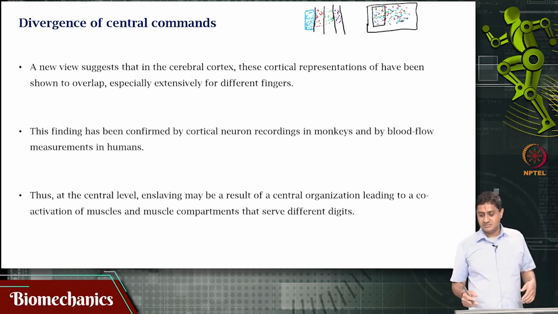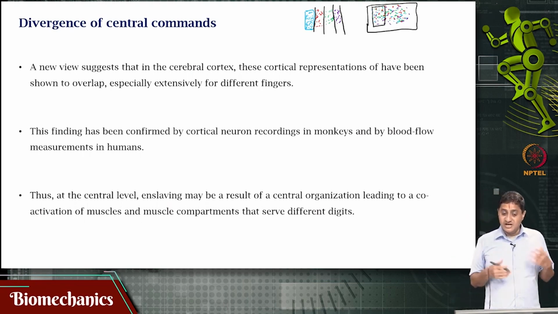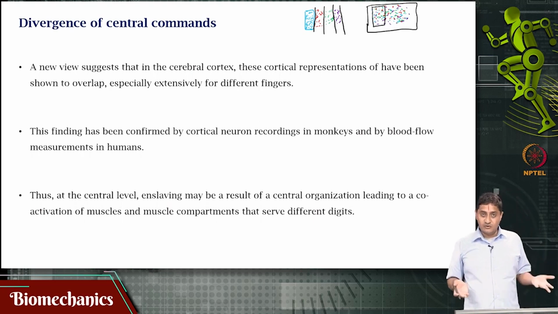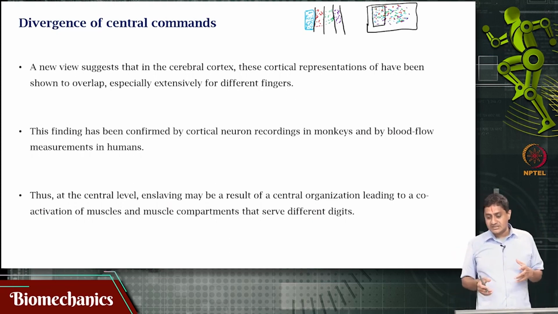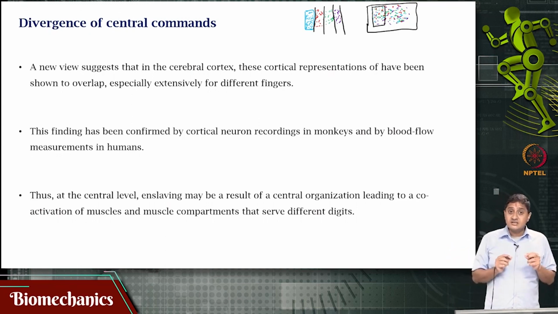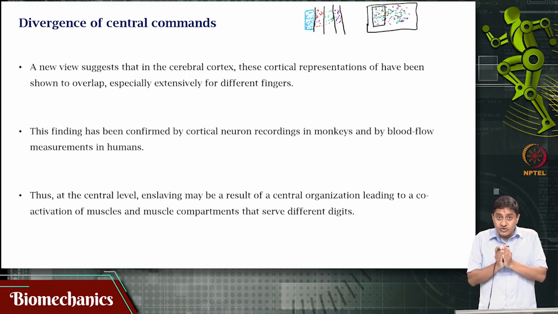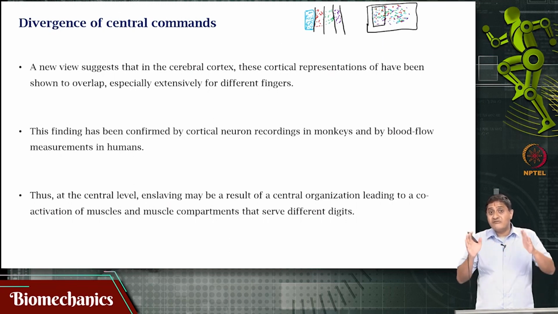Purple is found everywhere, and in this region purple is found. Green is found everywhere, and in this region green is found. Red is found everywhere, and in this region red is found. Blue is found everywhere, and in this region blue is found. That means that it is possible that neurons that are neighbors to each other may actually command fingers that are distant from each other. Let me say that again. Neurons that are located close to each other in the motor cortex may command fingers that are located far away from each other.